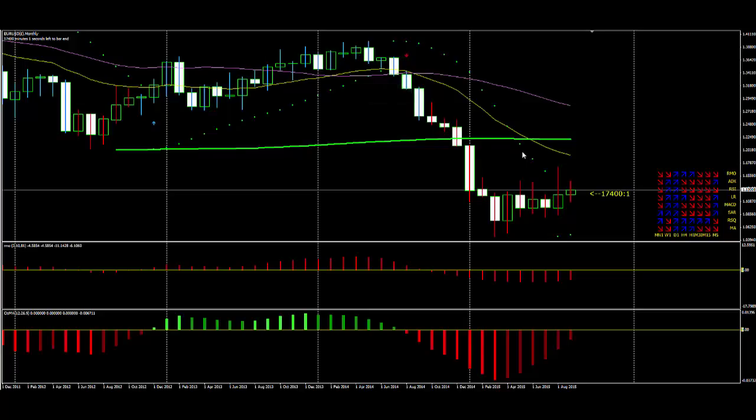So very similar to what a moving average would do in any case, but you can see clearly as price has failed to make new lows, it's kind of moved sideways, and subsequently what's happened now is the parabolic has jumped from the top end, which is negative, to the bottom end, which is telling us there's a bit of positiveness.